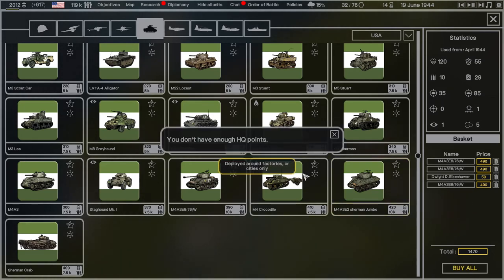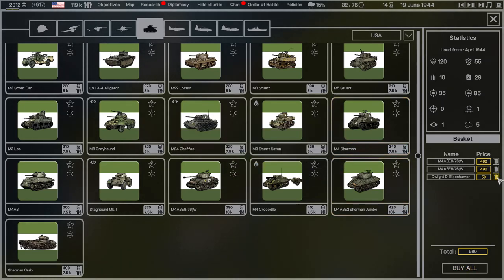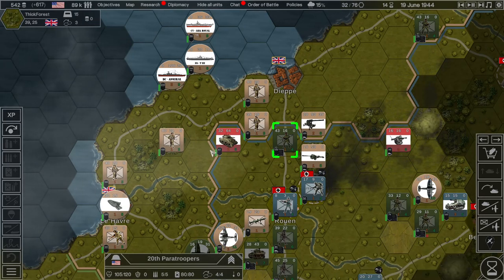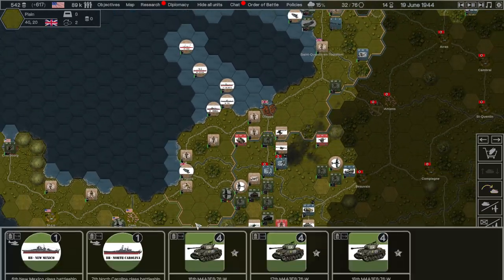Let's buy him. I do not have HQ points. Okay. And I can't. Ah, it took him a second. All right. No, we want it like this. There we go. So let's buy that much, leave ourselves enough space, enough for resupplies and stuff. Let's see how we're going to do.